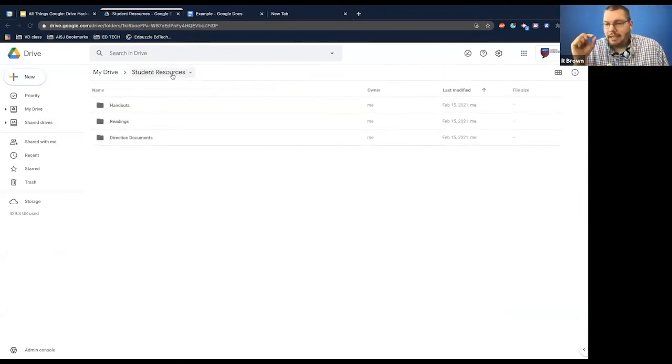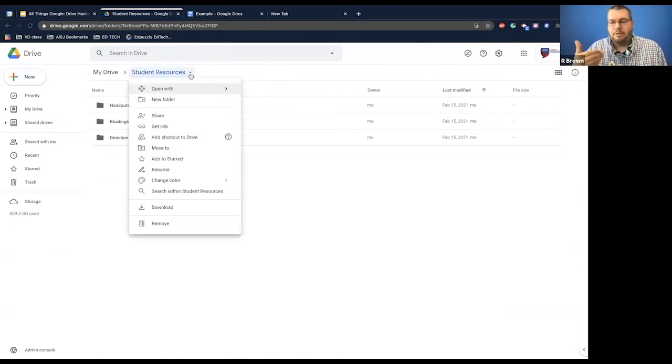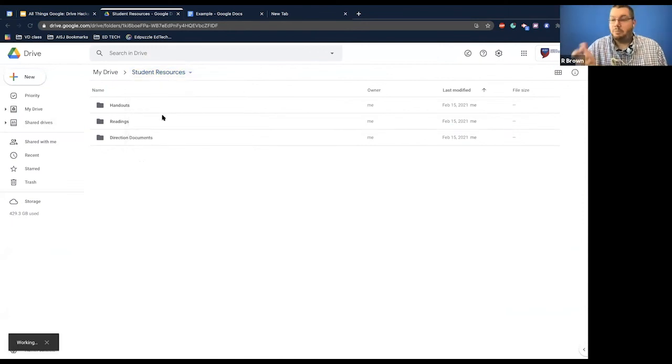But often you can go in and do just one file at a time. But with this hack, if you share the whole folder, any subfolders and any files inside are also shared. You don't have to go and reshare them. You still need the link, but you don't need to change the permissions.